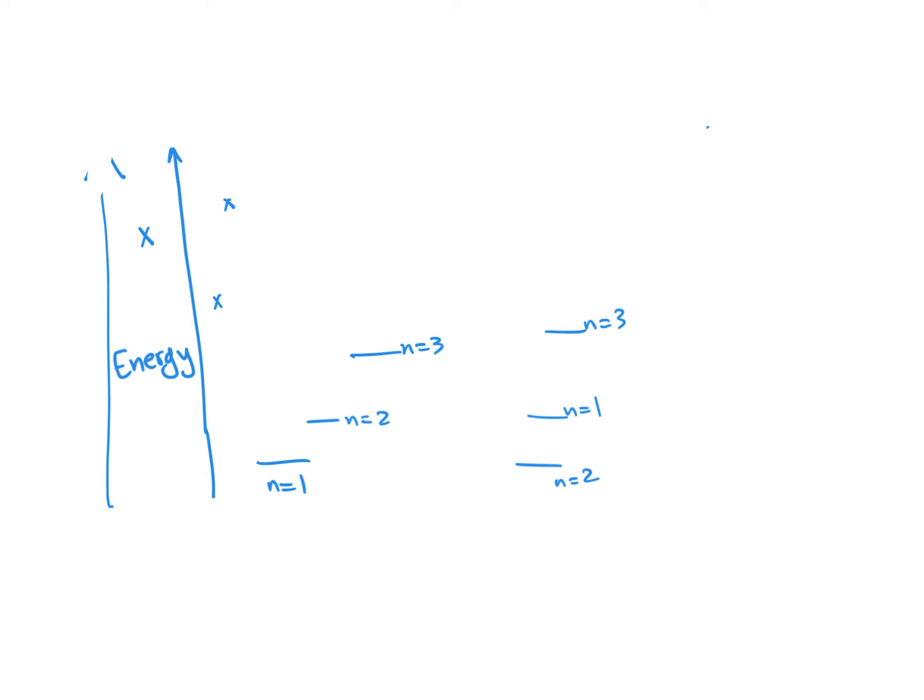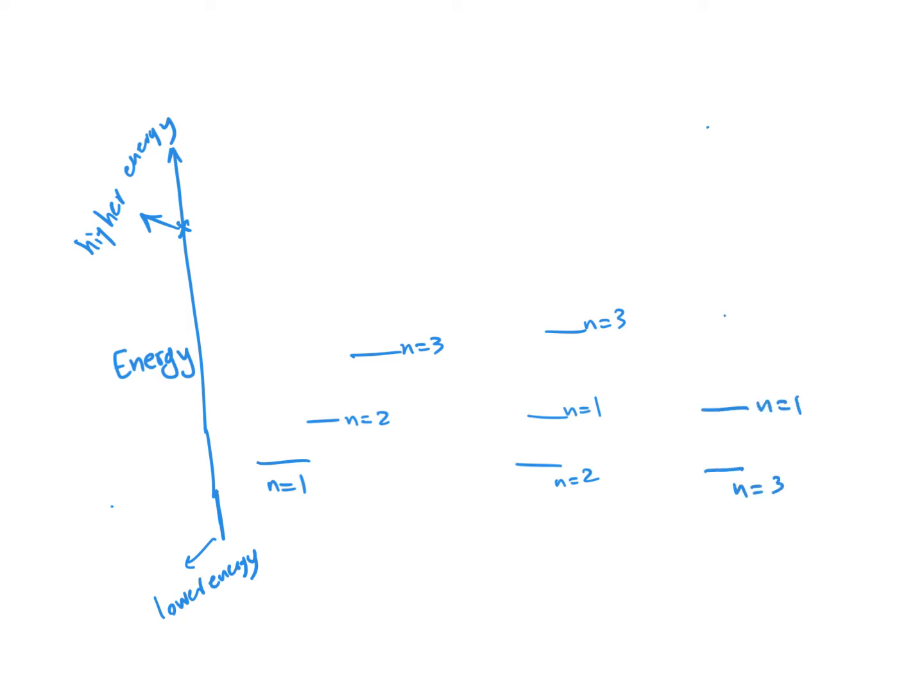Okay, let me erase the other one, not to be confusing. So when we have energy like this, here we have lower energy compared to here, for instance, right? This has higher energy. So energy is increasing from here to there, okay? So if I give you something like this in an exam, and I say this is A, this is B, this is C, which one of these makes sense? A, exactly.